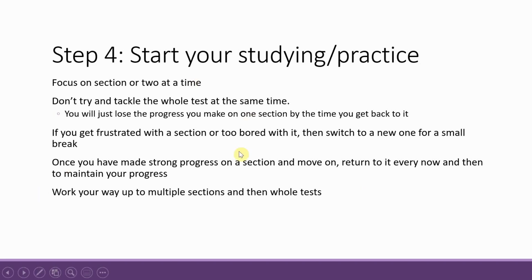And then after you've gone through each of these sections, you can work your way up to doing multiple sections in a row, and then eventually the whole test all in one sitting during your practice. When you do this all in a row, make sure that you practice them in the same order they appear on the test. So if I'm going to practice English and math, I'm going to do English first and then math. I'm not going to do math first, because math doesn't come before English.